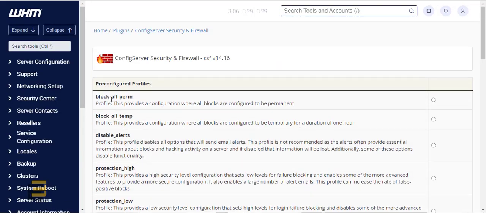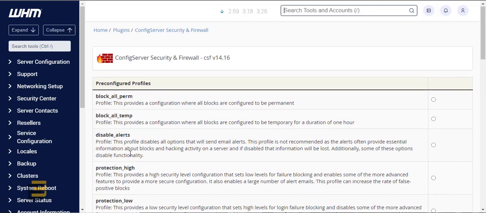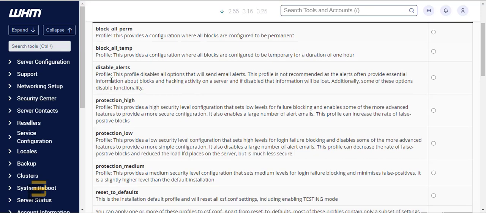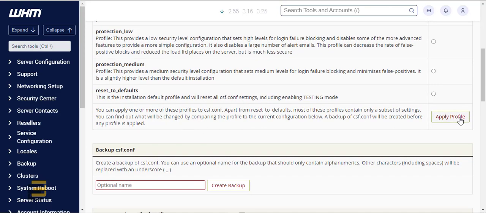And you also have, by the way, guys, pre-configured profiles here. Let's say you can select here: reset the default, protection medium, protection low, protection high, disable alerts, block all temp, block all permissions, and then apply the profile.